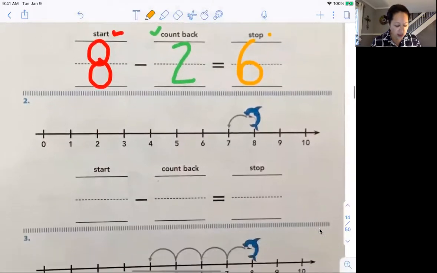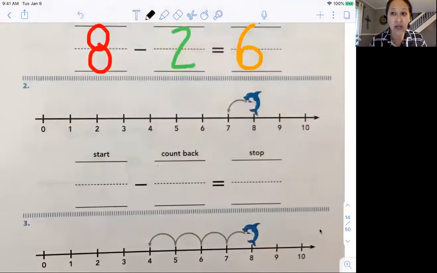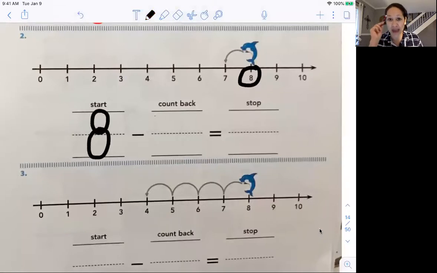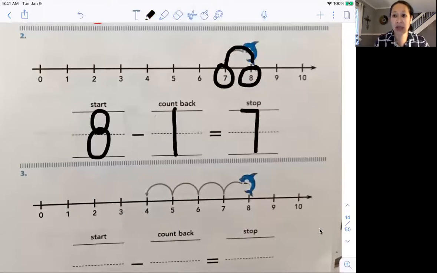Then how many times, look over here, look at this word. How many times is he going to jump back? You're counting back. Let's see. One, two. Okay, so that's what you're going to put here, number two. And then where is he landing? Where is Mr. Dolphin landing? At the six, and that's where you're going to stop. So then the problem right there, the number sentence says eight minus two equals six. So now let's move on.